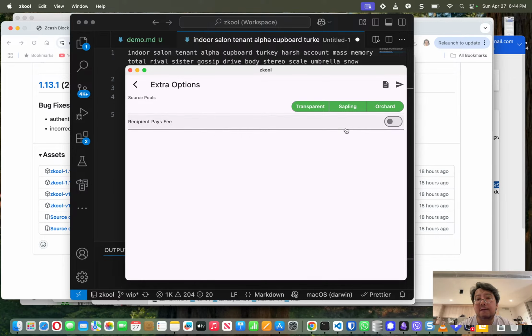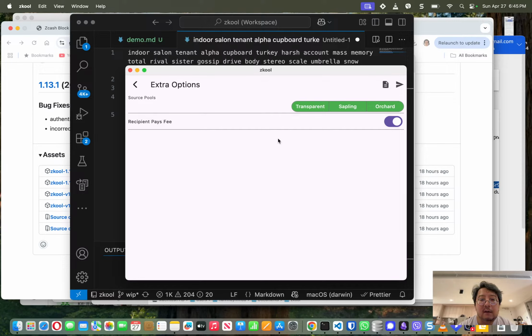The transaction has some fees, a small amount of fees that somebody has to pay. So usually it's the sender that pays the fees, and the amount that we specified earlier is the amount that the recipient would get. If I check this, then it's the recipient that pays the fees, meaning that they would have to pay for the fees, and they would therefore receive less than the amount specified.